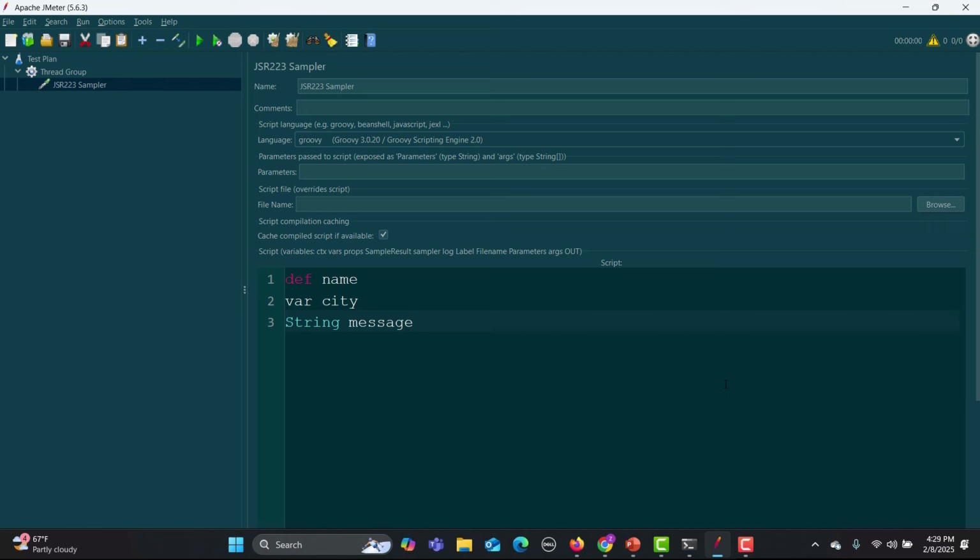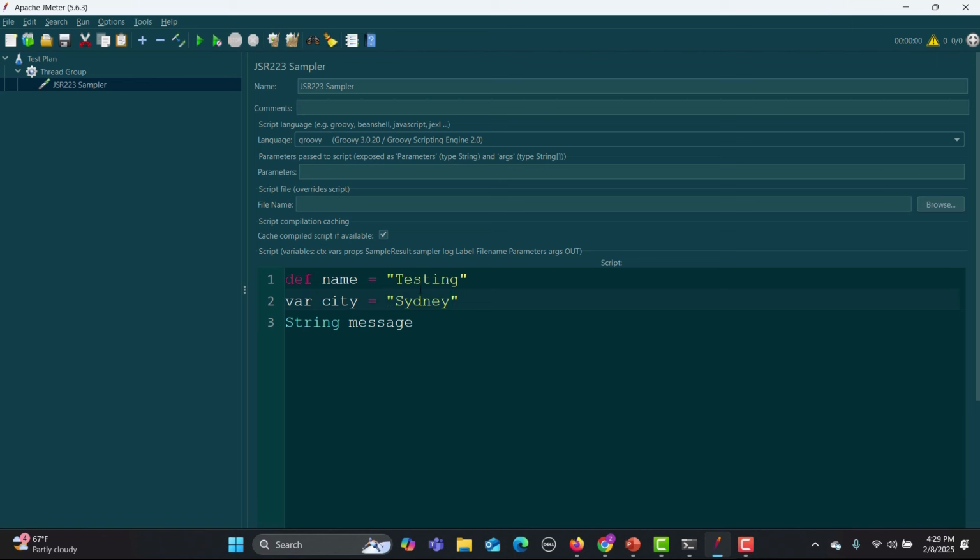But so far there's no value inside that particular variable. So how can we assign a value to these variables? Simply, if I say name is equal to, I will say testing. Now this is a variable name and this is the value stored in this particular variable. In a similar way, we say here, like, Sydney.